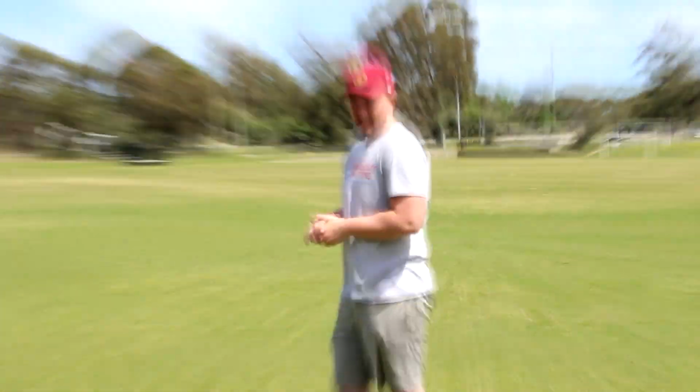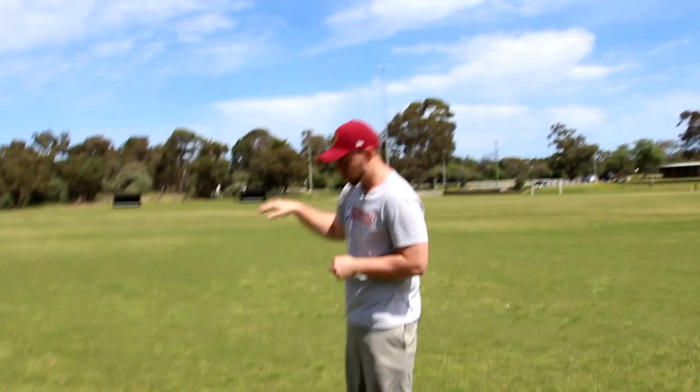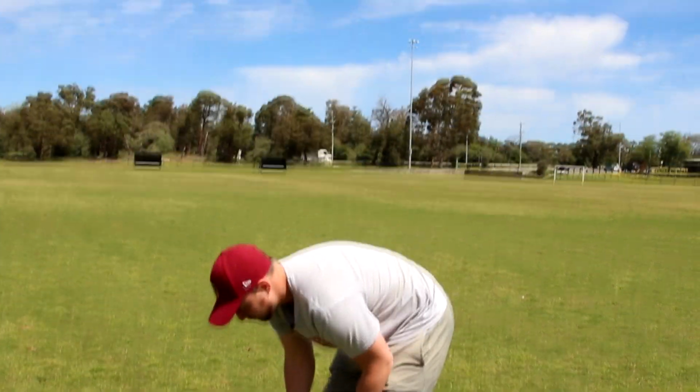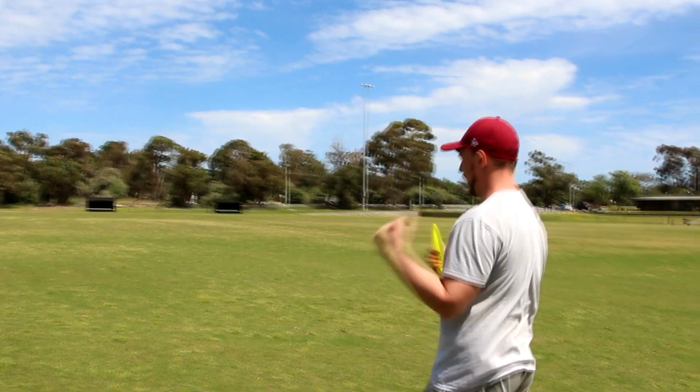So as we could see, it got a bit of turn and then a nice strong fade at the end. But according to the flight numbers, it shouldn't really turn at all. You would think it'd be 12404, would be super overstable and unthrowable.